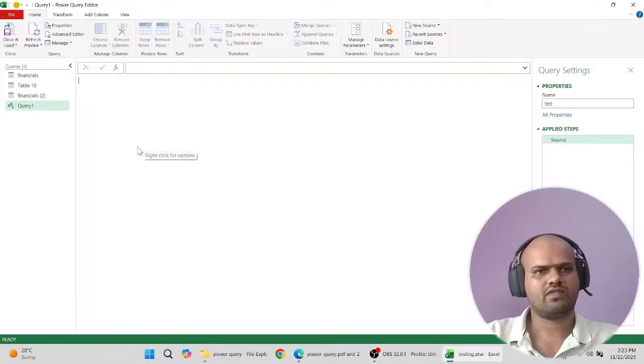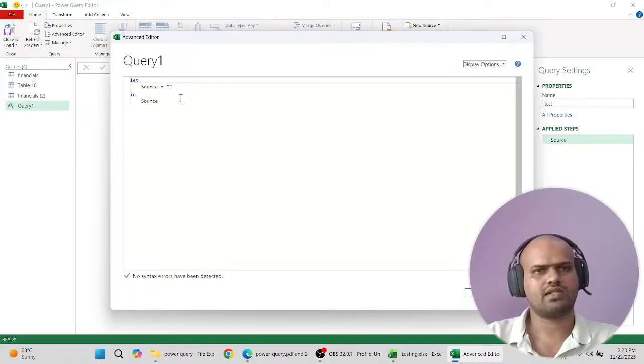Now I do not have anything over here to test, right? So I can just get into the advanced editor and then write the code. So now you can see that let and in are already there. They are expressions, not functions, but you can use them.